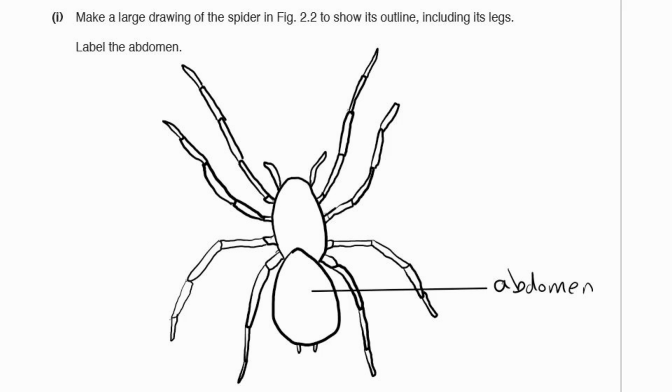Now, when you do label lines in biology, it's just one straight line. You have to make sure if you draw two lines that they don't cross. That's not a good thing. And there's no arrowheads. An arrowhead is not a label line in biology. So you just draw it to the structure and have it touch it. Okay? All right, good. And there's 5 marks in this.